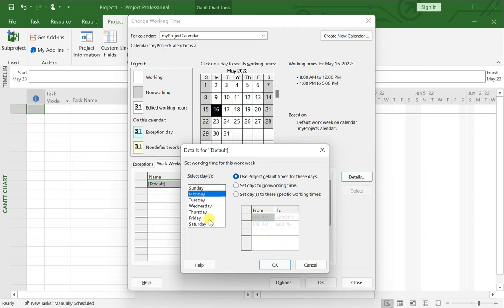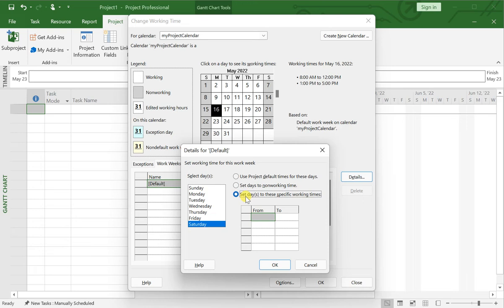The first day I want to modify is Saturday, which is a working day in my project. So this calendar is going to have a 6-day workweek. I select Saturday and then select the option Set days to working time. So now Saturday is my working day.